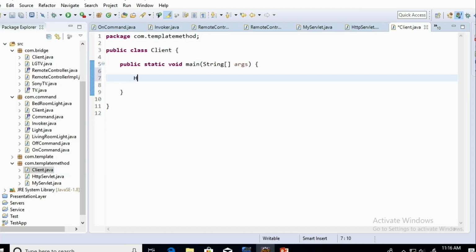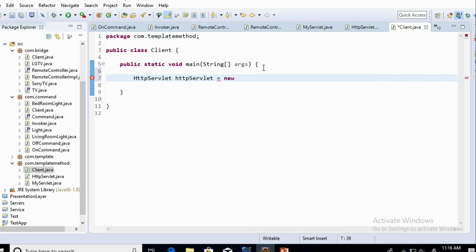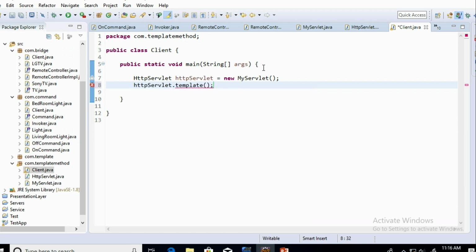So I created a servlet, and I'm going to create an object of this. This happens internally in the framework when you implement. And here I create my servlet, so you can call the template method.